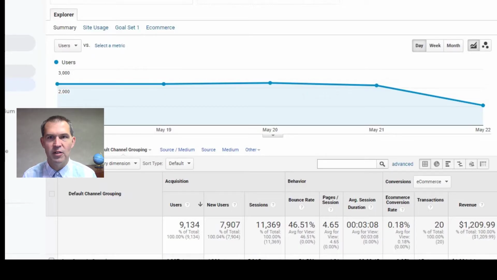Today we're going to take a Google Analytics view right in Google Analytics and then take a look at that same view in Power BI to show you the benefits of merging the two tools. Let's go to the big board and take a look at your standard Google Analytics view. And let's say we were tracking sessions.